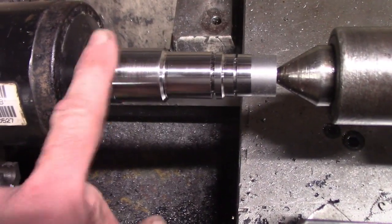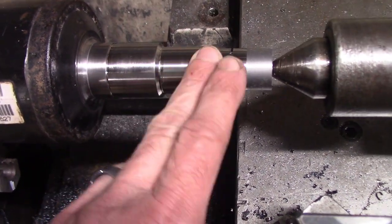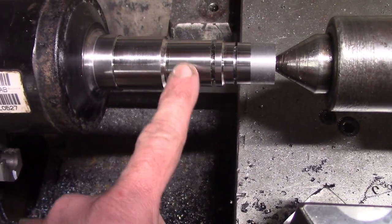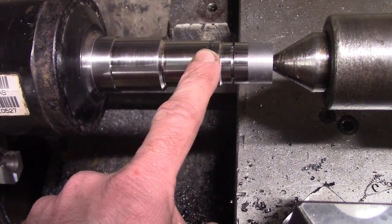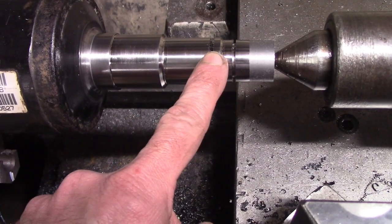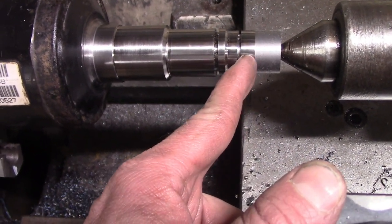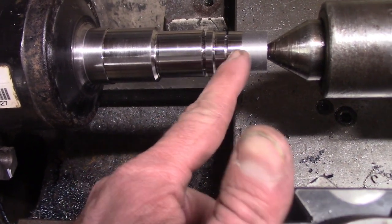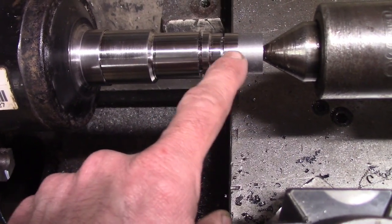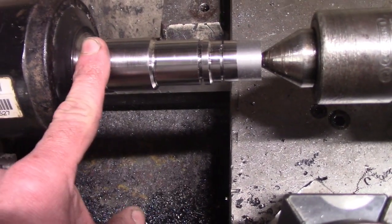The surface finish, when the material is hard like this, actually ends up better. I used some hardness files, and I'm still at about 55 Rockwell on the surface where the splines are going to be. Based on cutting this slot here, the depth is easily deeper than the splines, which is actually proud of this surface. So it should be plenty strong and fit in the Toyota differential.